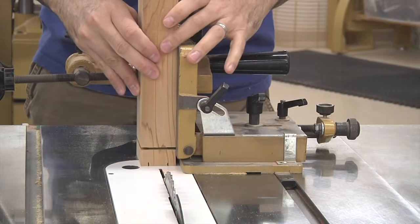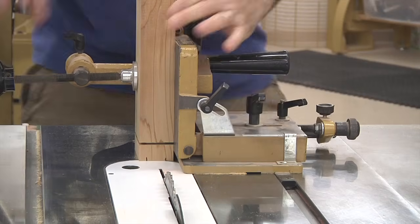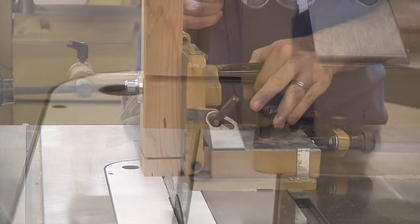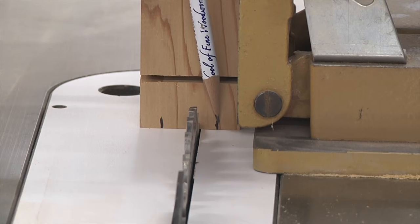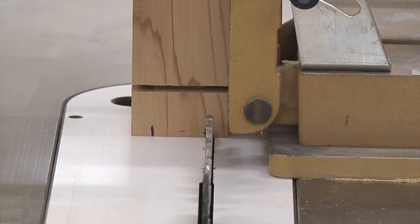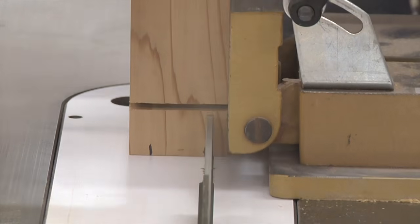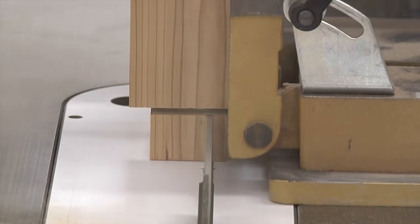Now I'm going to secure the workpiece into the tenoning jig and bring it right up to the blade. Now I'm just going to adjust the jig so that the blade is cutting just on the outside of this line. That looks pretty good. My lines are fat, so I don't want to overcut. I'd rather have to cut twice. All right, so I'm going to make one cut on this side and then flip the workpiece and make a second cut on the other side.